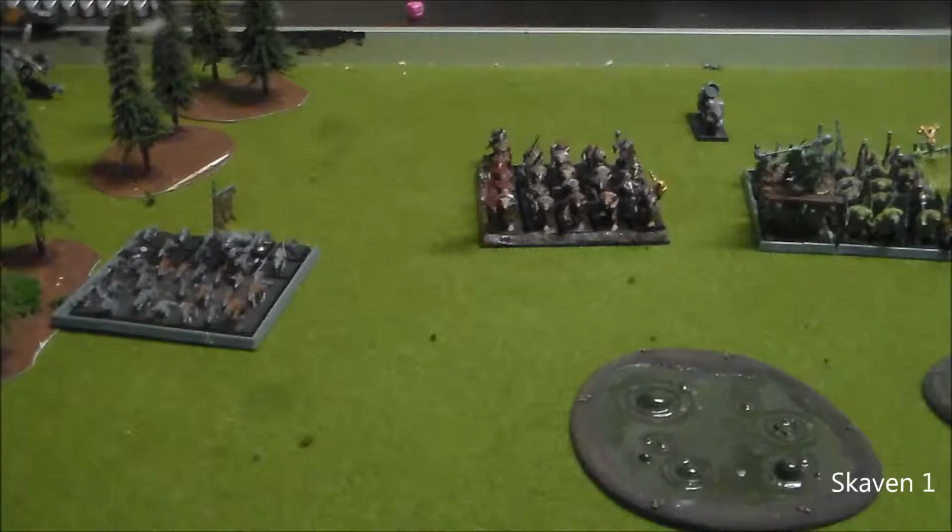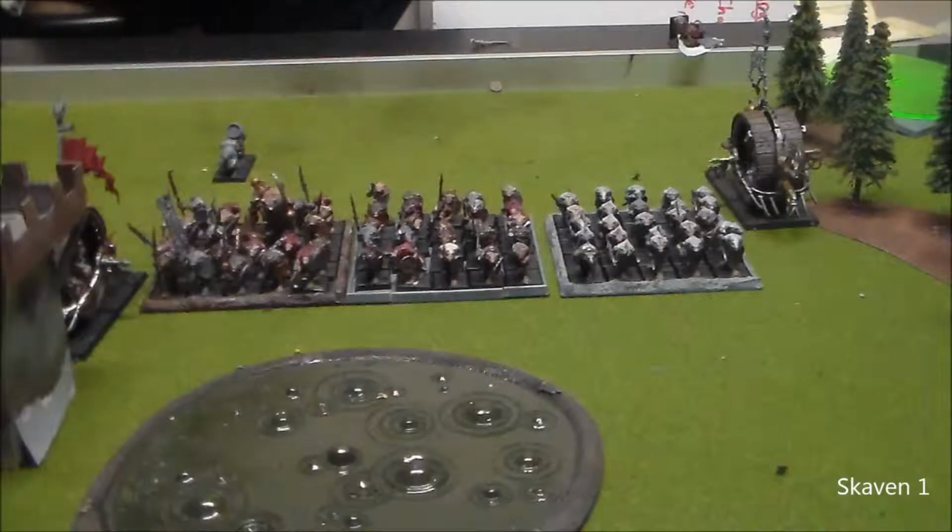The giant rats advance up the field to go after the artillery. The clan rat unit and the plague monks move up so that the doom rocket can shoot and the grey seer can cast some magic. That doom wheel rolls an 11 and moves up towards the building, and both these units just march forward, and that doom wheel rolls a 5.